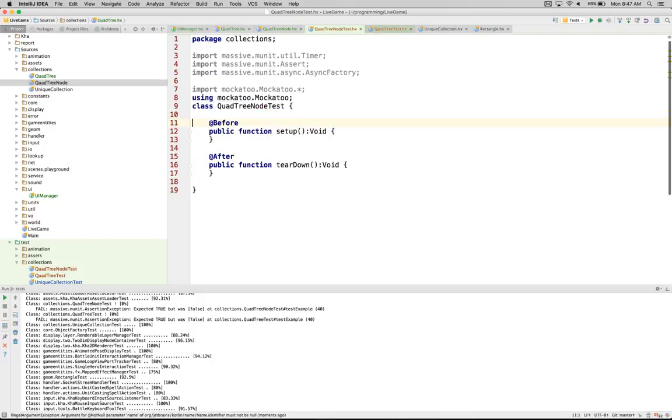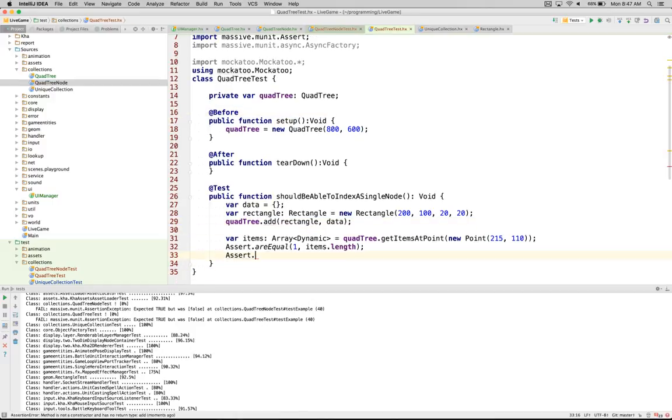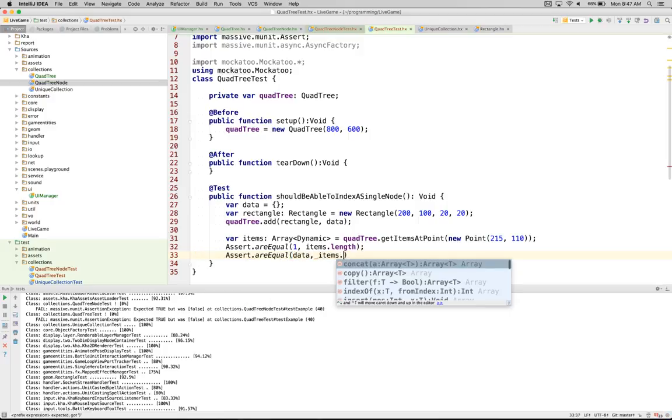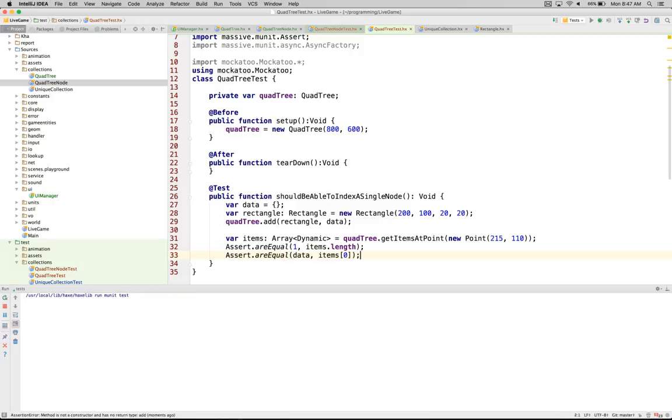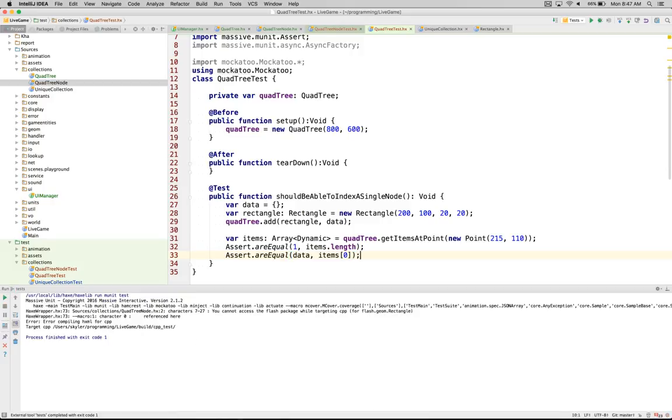Really okay with that, actually. I promise. So, assert our equal, our data, and items at index 0. So this should fail gloriously. And this is QuadTreeNode. QuadTreeNode.